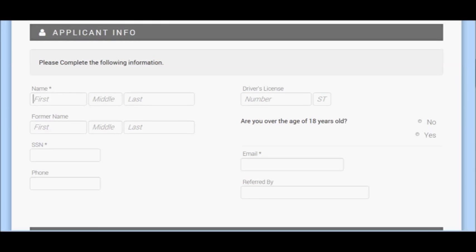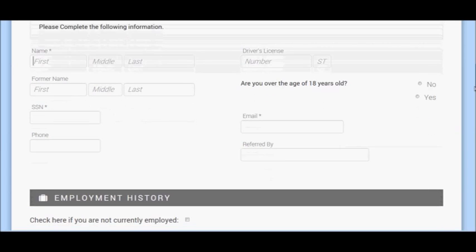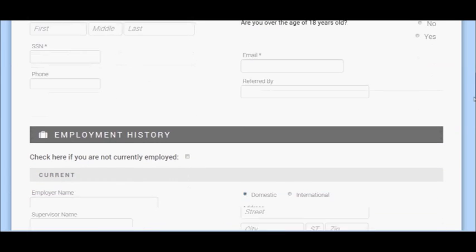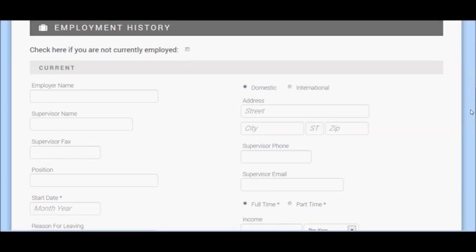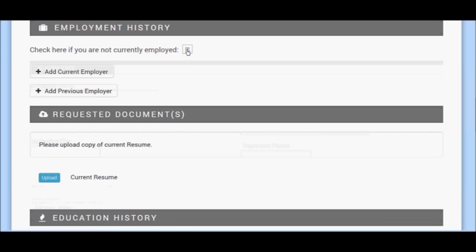The employment history setting can be configured to require past employers by either a number of years, such as, please list previous and current employers for the past 3 years, or it can be a number, such as, please list current and 2 previous employers. If the dates or number of employers does not match what is required, it will not allow the applicant to move forward.